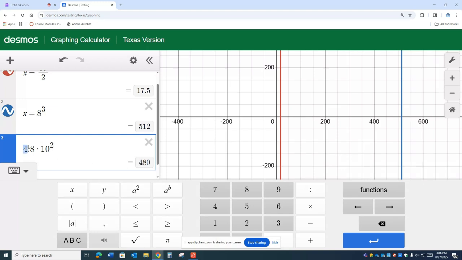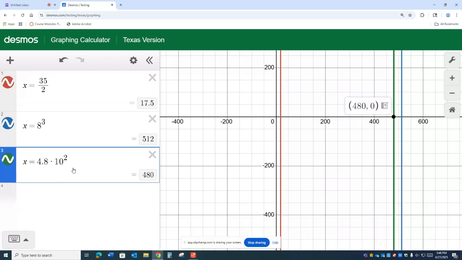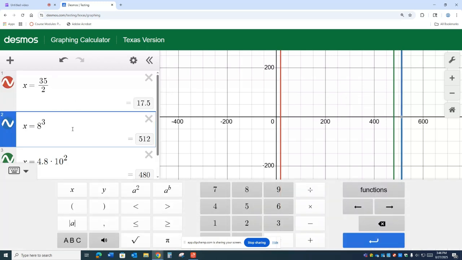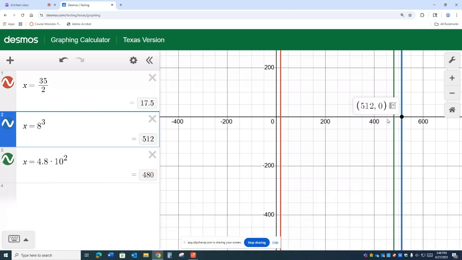I do that all the time. If you don't ever see a line pop up, it's because you didn't do x equals. So now you can see the green line popped up right here. If I click it, that box lights up. If I click the red, this box lights up. I click the blue and green, but they're in order. The red numbers first, then the green, then the blue.